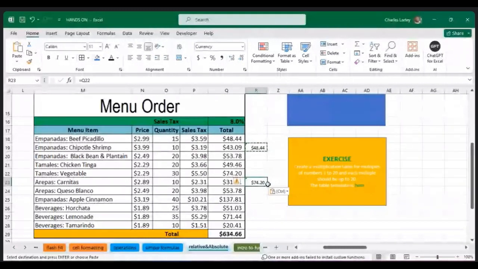It is now giving me 74.20. Excel is intelligently trying to read from this point. Excel reads, oh okay, from this point, and where did I reference? You reference this cell. It means I move one step up, then to the left. So if I paste it here, it will also move one step up, then to the left, and get the answer for you. And that is relative cell referencing. It intelligently looks at it and references it the same way you referenced it in the previous one.